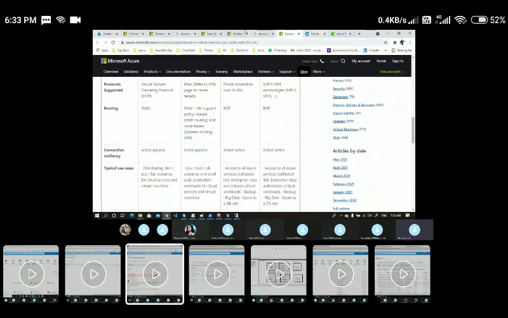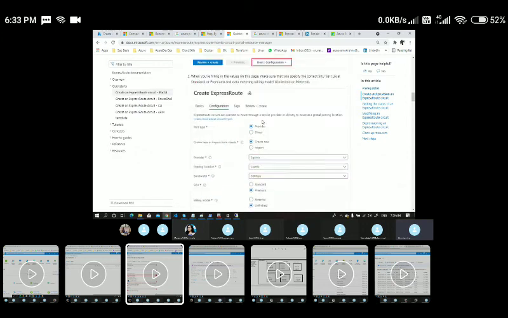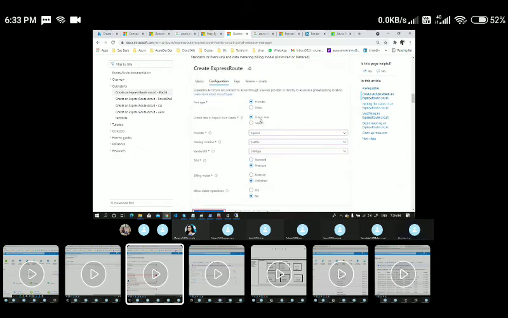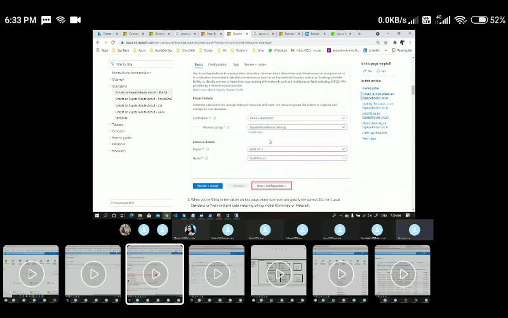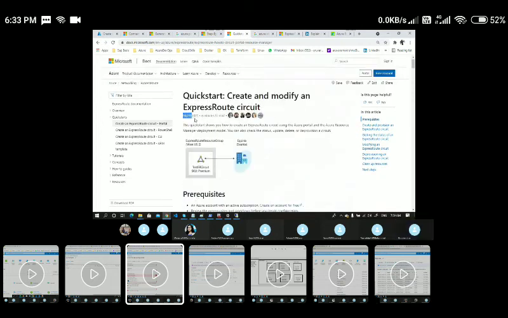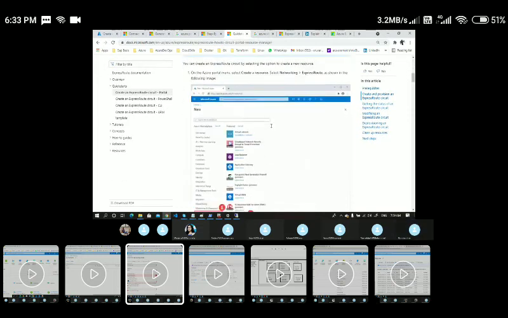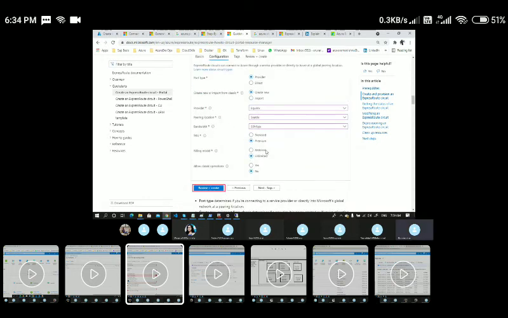Okay, here let's come back. I'll go to the document. Here you need to choose the type as ExpressRoute. Here are the basic details, and for the next step, to configure, I think they have modified it a bit. Can you see, they modified it last month. This is how we create an ExpressRoute, and here you can choose the provider and how much bandwidth you wanted.